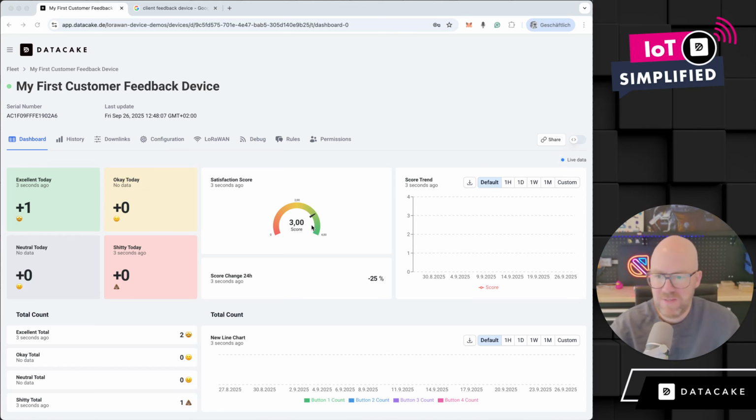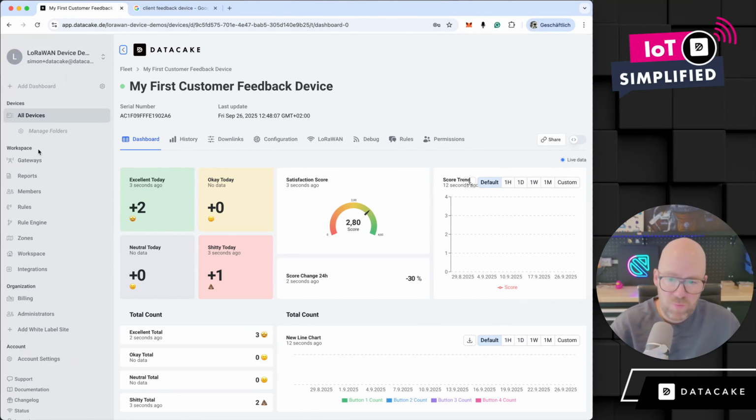And then you can see it actually is going down on the score and also tracking all of the individual button presses. So you can deploy this now in your own situation where you want to get some customer feedback, and then you can see the development of the score over time and collect even more customer feedback over time.